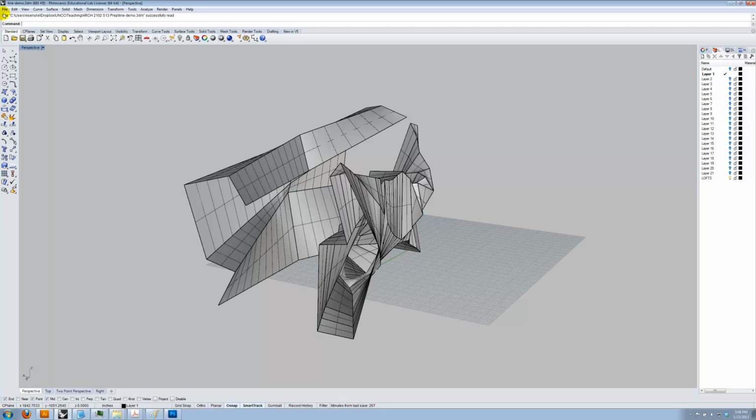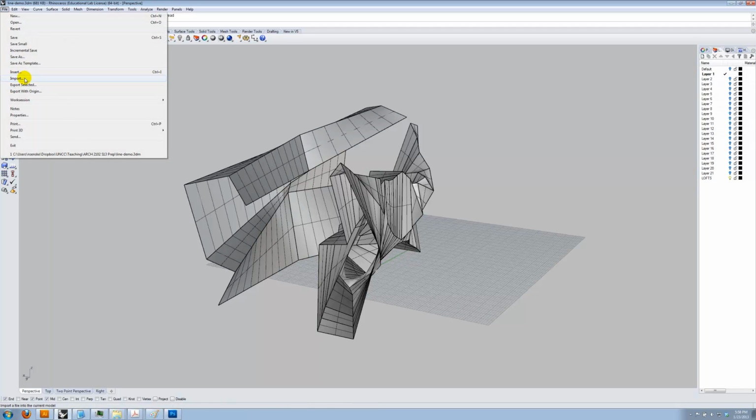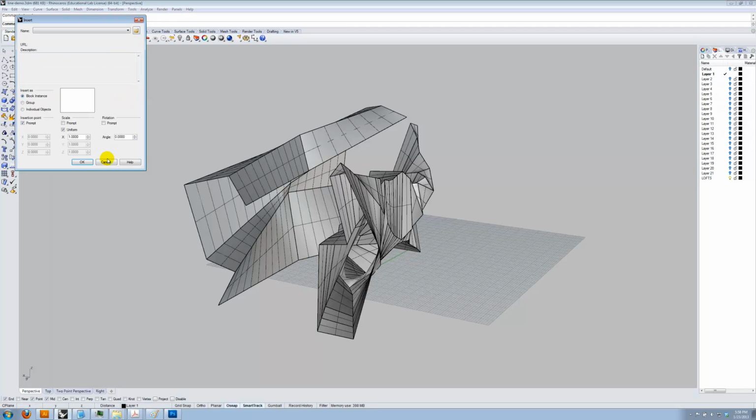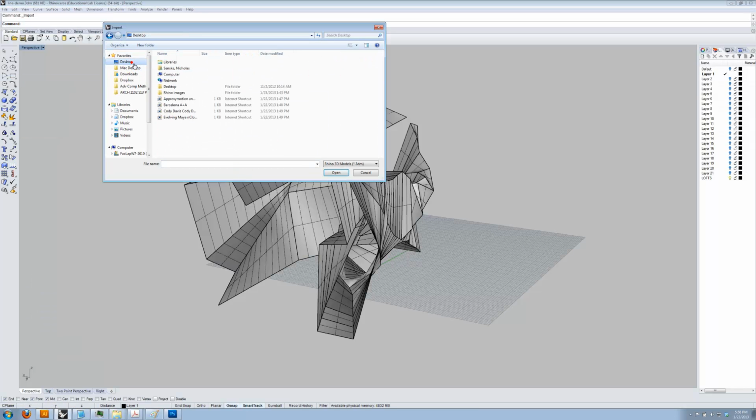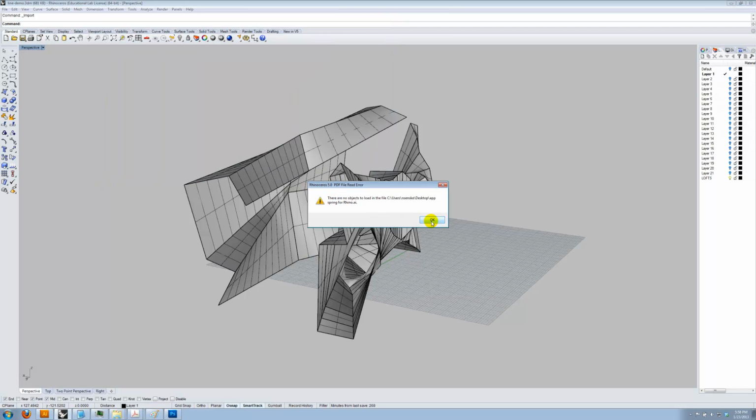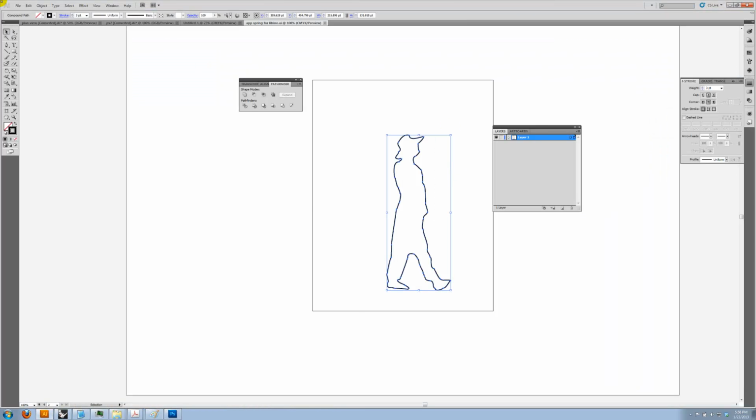When I'm in Rhino, let's try import. I'm going to go to Illustrator, and I've got my App Spring for Rhino. Oh shoot, maybe I needed to export selected here.